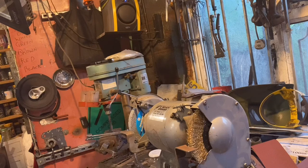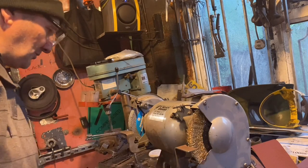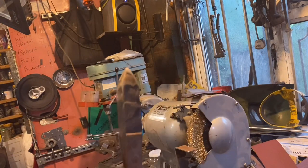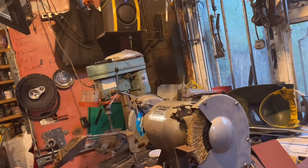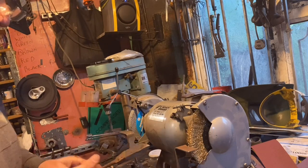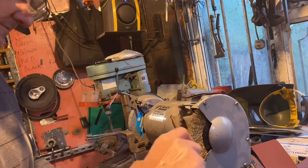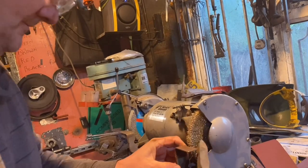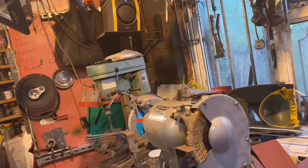So I've put the new wheel on. Wow, I'm going to show you a quick transformation on an old-fashioned soldering iron. Oops, go on. I've made a cock-up of that, haven't I? Hold on. I want one of these.